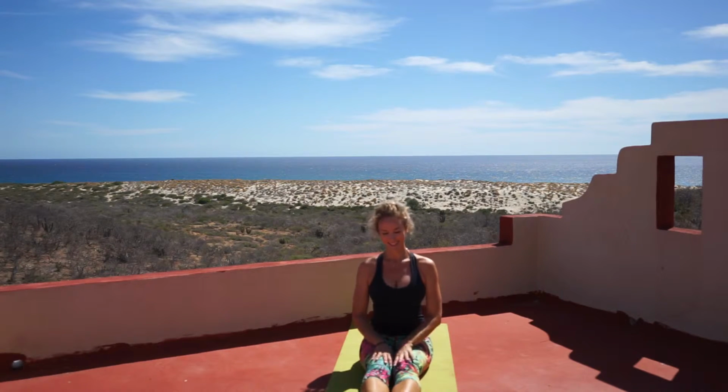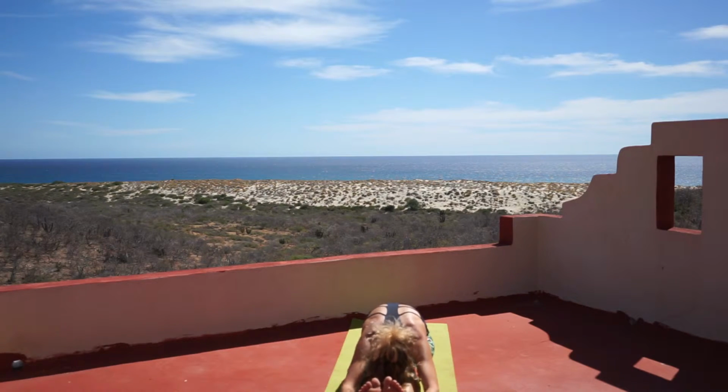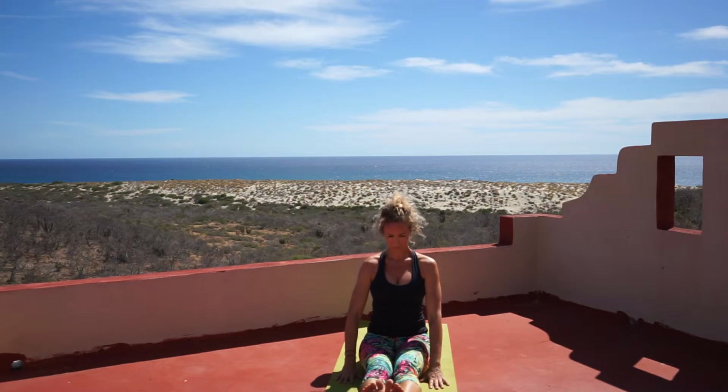Now we're going to go to the floor and the seating position to do a final few stretches before you can go into your own Savasana. Arms up into staff pose and bending forward. You can stretch out those hamstrings. You can opt to grab your ankles here or have your hands around the front of your feet, or you can even cross your wrists over and then go behind your feet if you're very flexible.